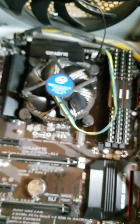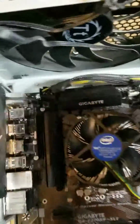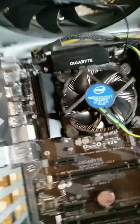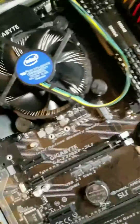Oh my god, okay, I just did like 3 minutes of trying to do this. Never mind, Intel fans are absolutely horrendous to try and get in here. It was just annoying. If you need help on it, look up another video on it. I haven't switched this fan out in forever, so I'm not super good at putting it back in. Or I'm just not doing it right.